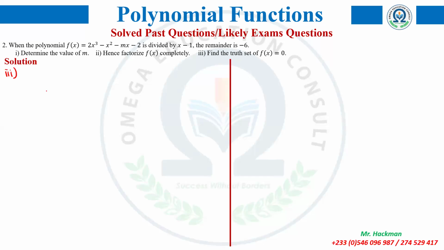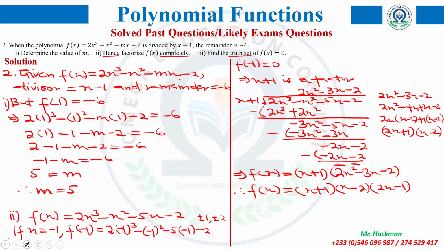Okay, Prof. Janice, your hand is up. Mr. Hackman, please, when you're factorizing 2x plus 1, you ended up writing 2x minus 1. Oh, it was an error. It wasn't intentional. It's good. Other than that, I'm doomed. It means I will get the conclusion wrong and the follow-up will also be wrong, because the next part equally depends on this one. So thank you very much for that prompt.